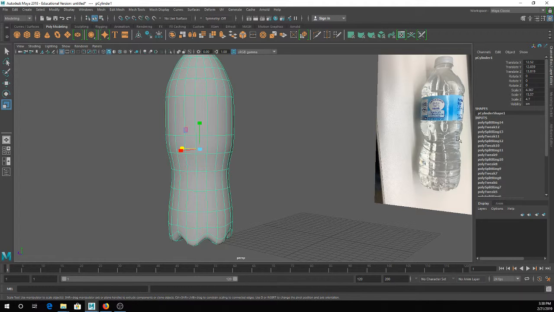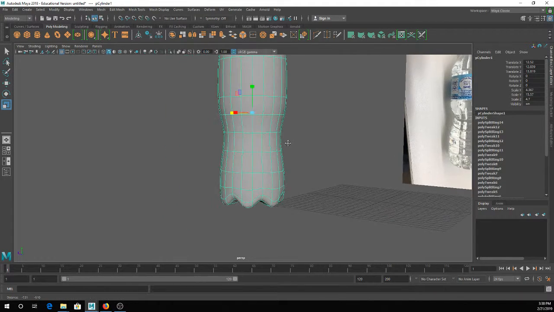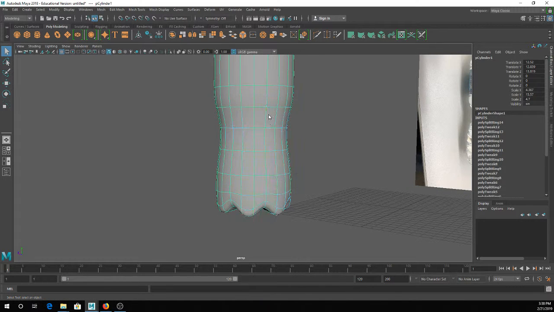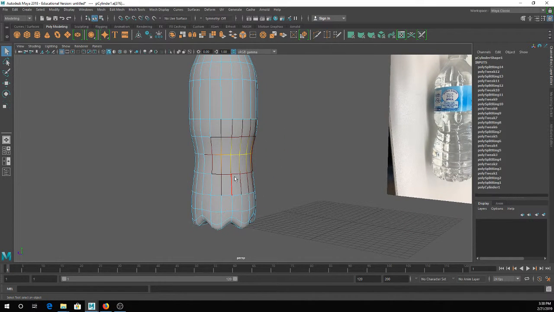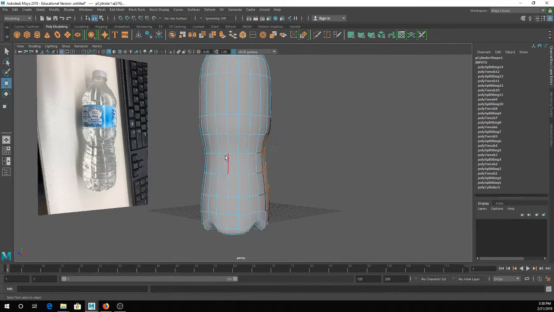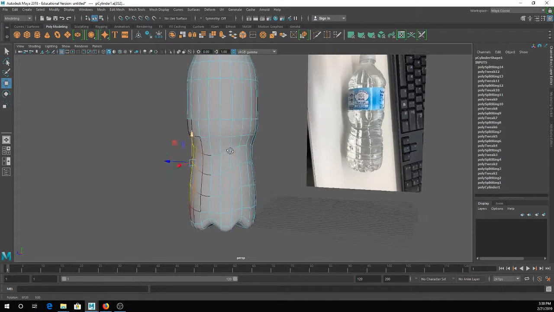All right. So there's an easy hacky way if you ever need to model little ridges like this into a bottle. I'm pretty much just gonna go through and grab some of these edges here. I'll just use soft select because I'm being kind of lazy. That'll grab some of the ones next to it. But if I just drag these up like this, and then do the same on the other side, kind of, I'll drag these up like this.